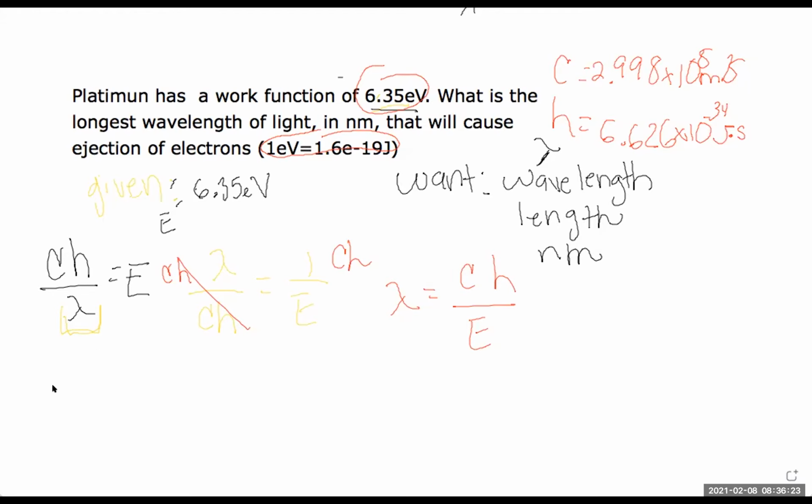Right, you're going to convert it into joules. We always want to start with what we want to convert. So 6.35 eV. And then what do I put in my denominator? 1 eV. And at the top, the 1.6 times 10 to the negative 19 joules. This cancels out and you're left with joules. So if you plug that into your calculator, what do you get?